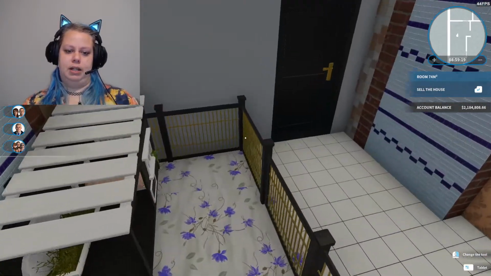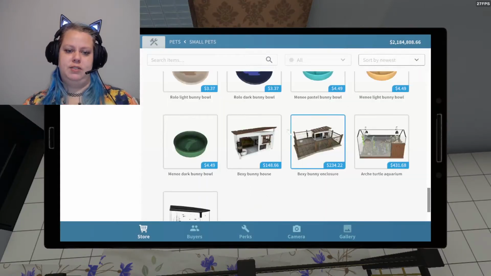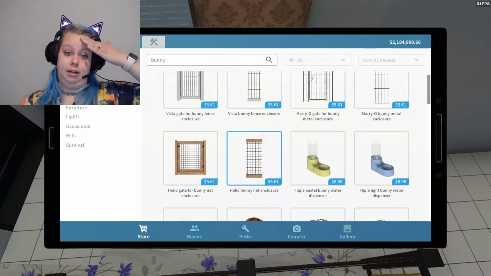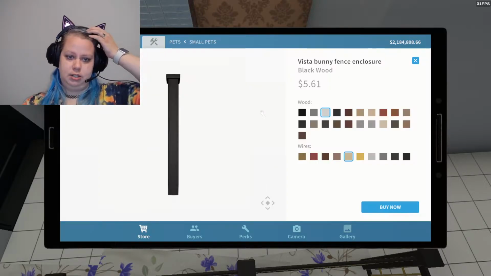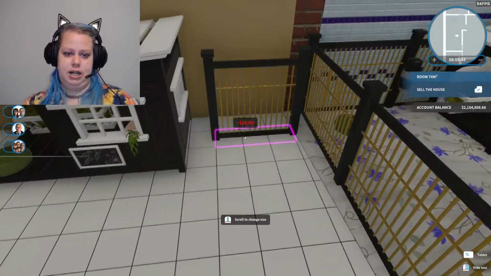And we got all those. Oh my god, we got all the bunny accessories. Does one of the bunbun beds fit here? That's right, bunny. Although, I see we could make a little... Oh man. I think I want this one. Black wood with sunny yellow. Yeah, because it matches that.